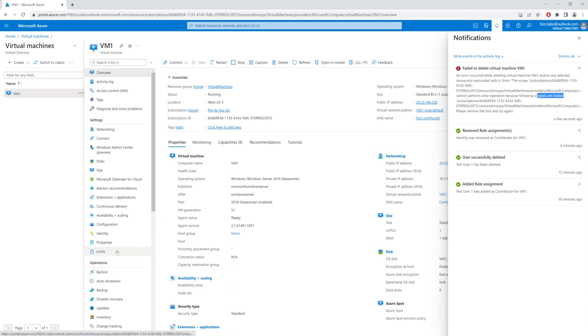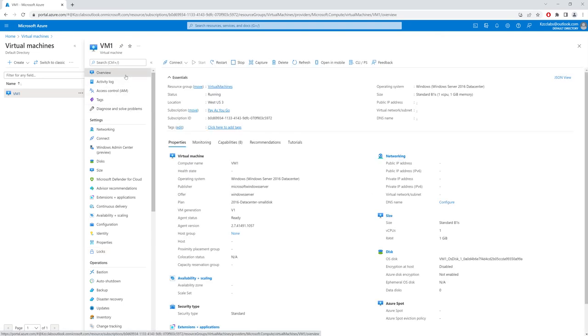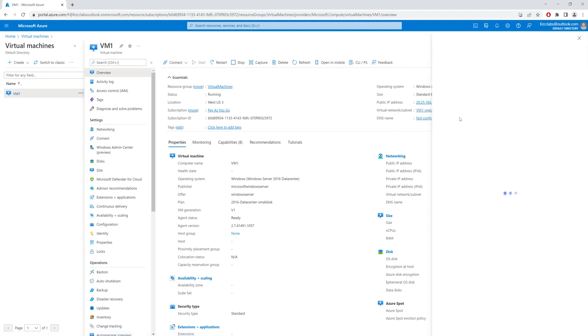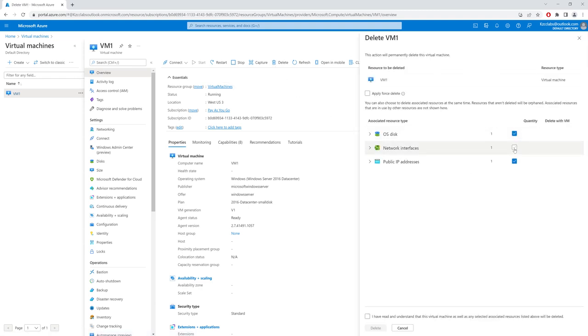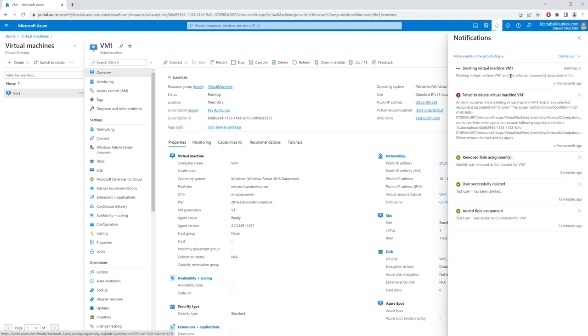So if I go back to logs and if I delete my log, now I have no resource logs. If I go ahead and let's try and delete this again. Please, this is a test environment. Do not delete anything in your live environment. I'd say go and delete. Be careful while doing this, because it will erase all your disks, your data, and everything that is related to your virtual machine. Now you can see that my virtual machine has been successfully deleted.